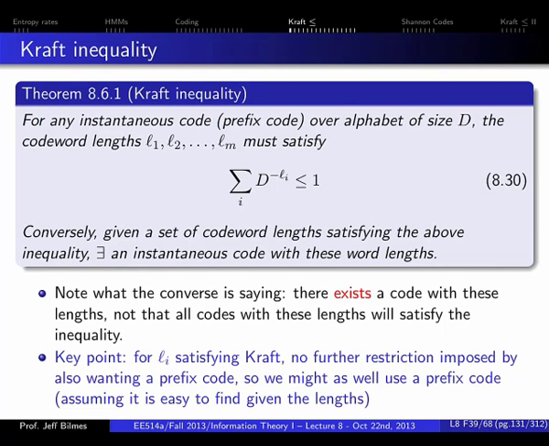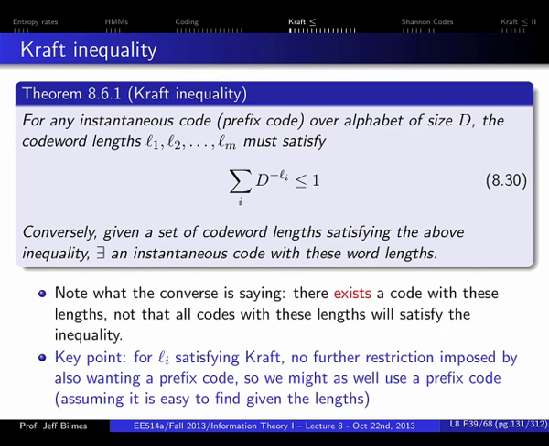So the key point of Kraft is that if we have lengths that satisfy it, then, as we'll see, it's easy to actually find a set of code words with those lengths that are prefix free, no further restriction.